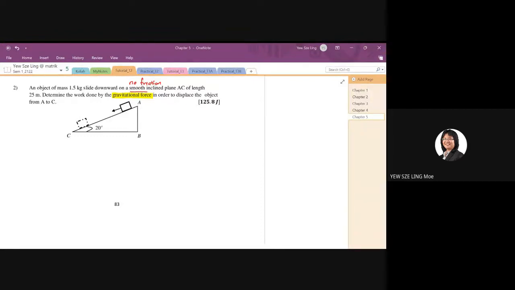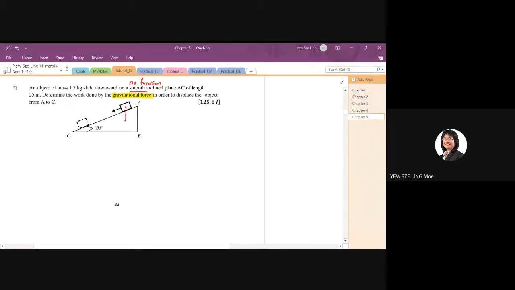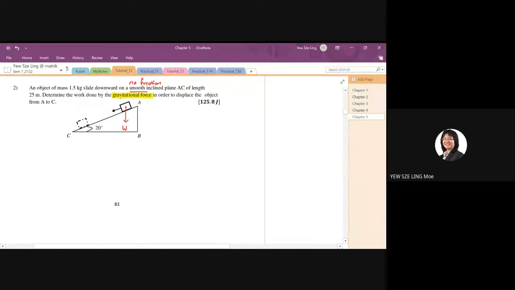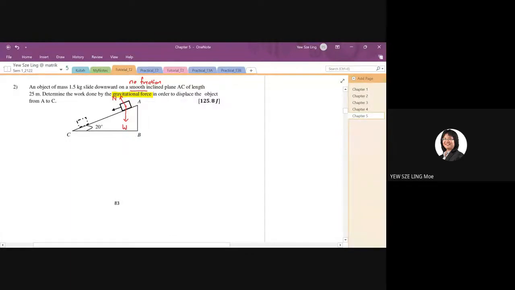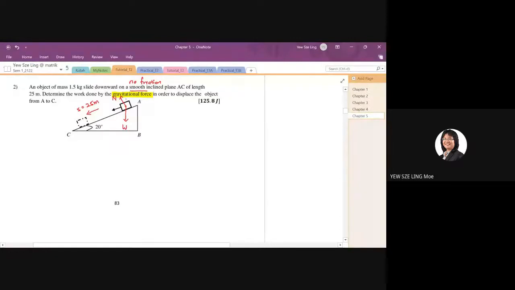So how are we going to calculate the question? It's very simple. To make it easier, I'm just going to sketch the force in the diagram. So I have a W going down. This is the only force that I have for the gravitational force. Of course you still have a normal force, but normal force now is not important. The force that we're going to look at is just gravitational force, because the question just wants work done by gravitational force. Now my object is displaced, it's going down. So I have S going down, and S is equals to 25 meter.